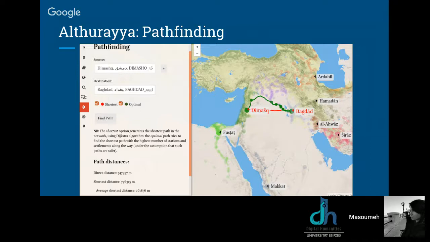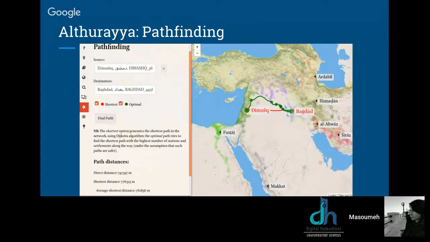For example, here you can see that from Damascus to Baghdad, the shortest path is to go through a desert here, but since it's not safe to survive, you can take another optimal path, and the route sections are such that you can survive during the night and then travel during the day.